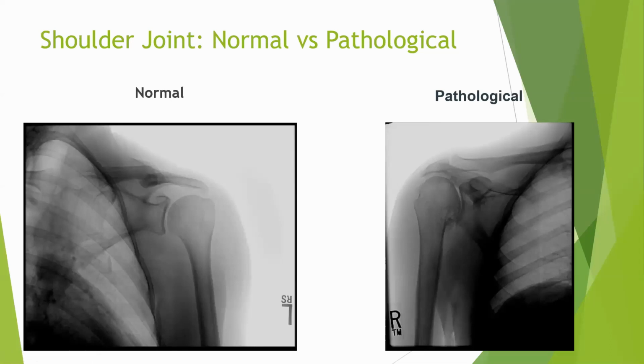In the pathological framework, you can see the glenohumeral joint right over here has basically obliterated the joint space. There is loss of glenohumeral joint space. There is hypertrophy of the acromioclavicular joint. Look at the clavicular head. There is a fanning. The clavicular head has flattened. It has to be rounded, as you have seen in anatomy, right? But this clavicular head is flattened, telling me that the joint has hypertrophy.